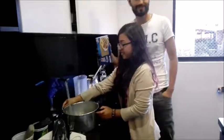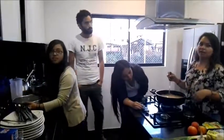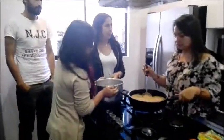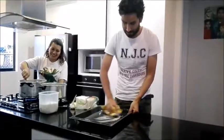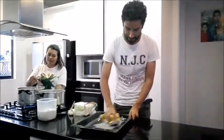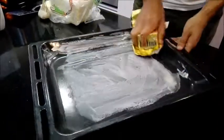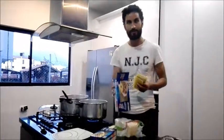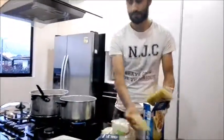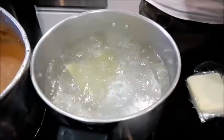For the pasta cooking, you must fill the pot with water to about 3 quarters of its capacity. Then put the pot on the stove over medium heat for about 15 minutes. Add oil and salt to the pot. An important tip: put water in the container for baked lasagna so that the lasagna pasta does not stick when it goes in the oven. When the water is hot, carefully immerse the pasta. You can only add a maximum of 4 sheets of pasta at a time, because if you add more, they will stick together.